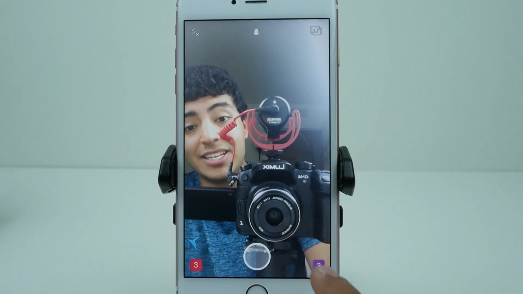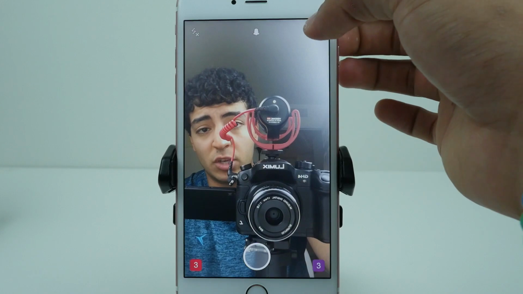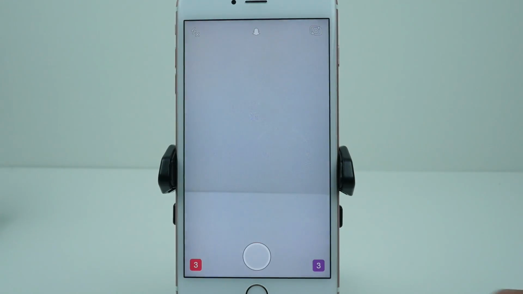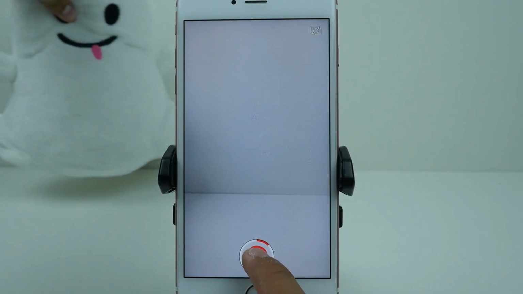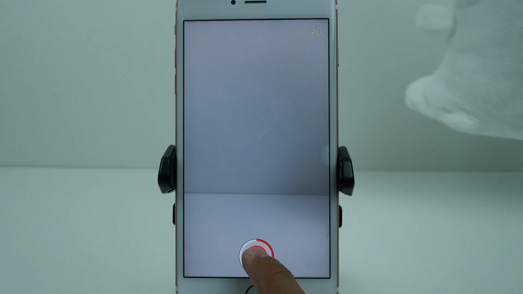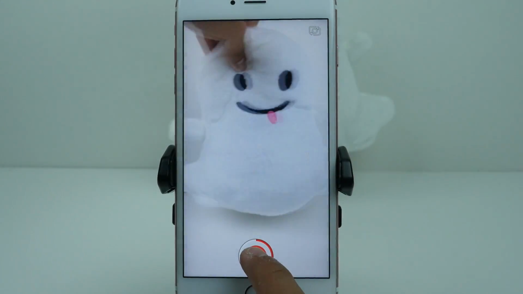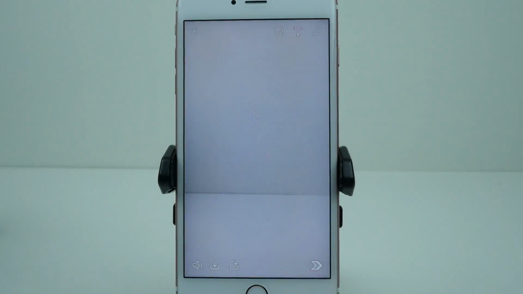So, getting right into the tutorial, don't take a selfie because that's really weird, and you can switch over to whatever camera you want to. If you want to take a selfie, that's fine, but we're just going to take a really quick video to show you exactly how to use this new feature. So what I'm going to do is take my little friend here, move him one way, and we'll move him back so you can see exactly how this happens.